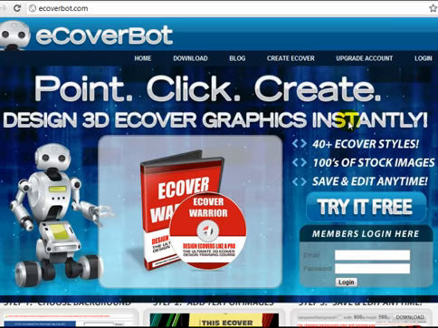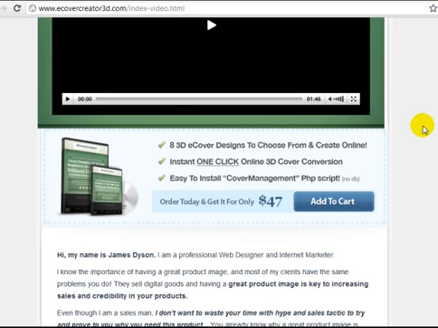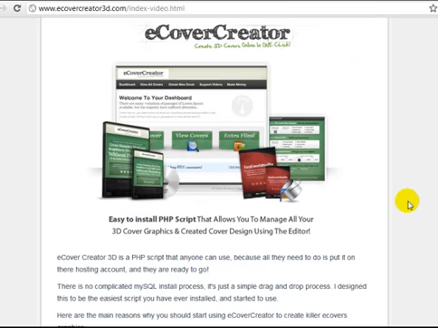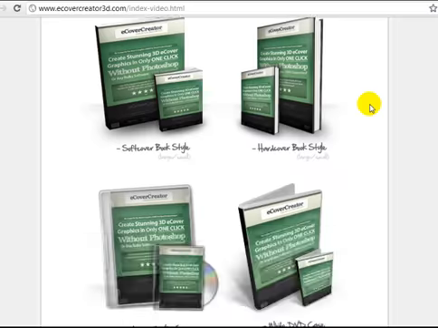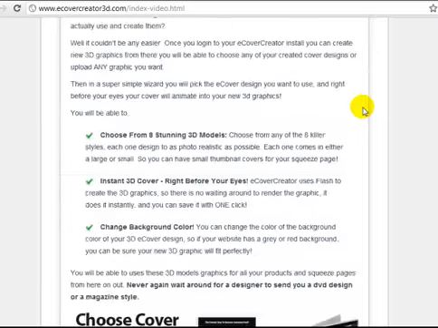Another great place you can go to is ecovercreator3d.com. And it's got 8 3D e-cover designs. You pay a one-time fee. You create it over and over again and create your e-covers over and over again. So these are low-cost solutions. You're not going to be really able to tweak them to the fullest extent.